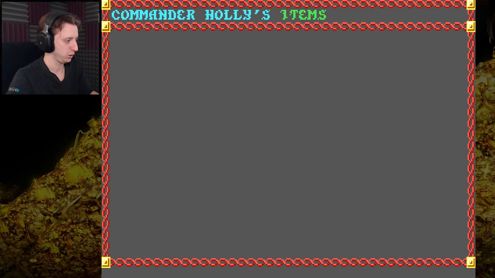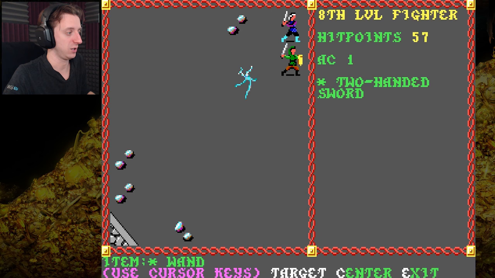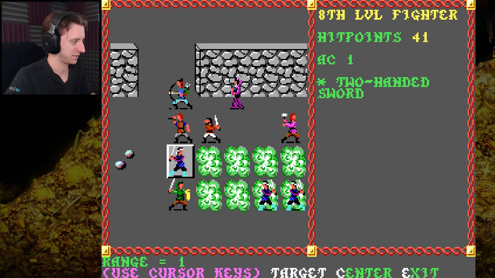Let's use your wand of magic missiles. Use that! She's like dual-wielding wands. Got paralyzation and magic missiles. We're gonna use those magic missiles against you! Hit for 60. Oh, wait, that was lightning bolt. Alright. That's fine. Wrong wand.